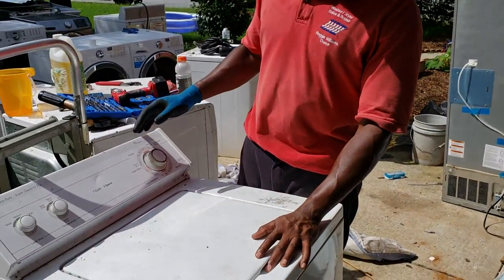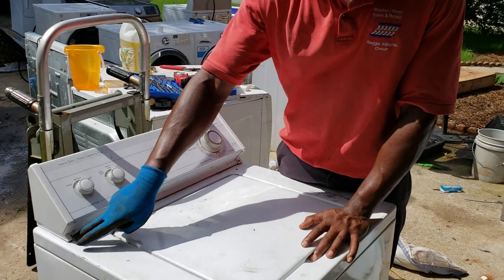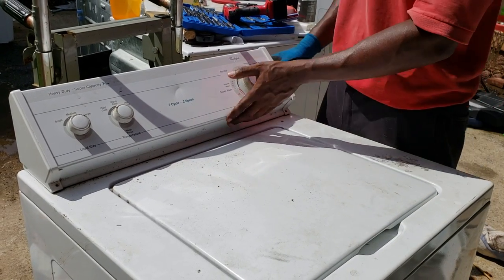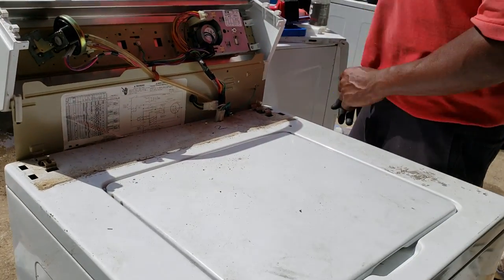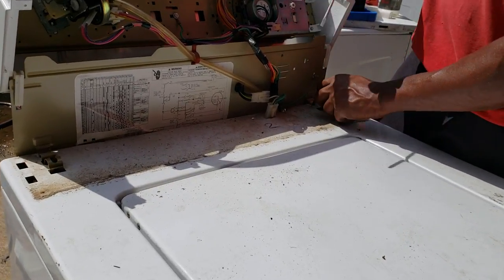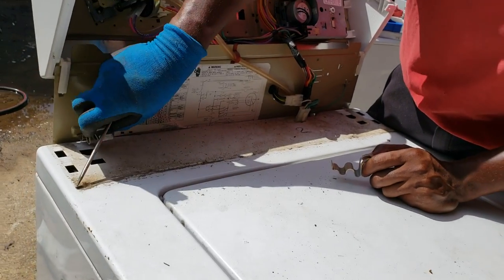So anyway, first thing we need to do is take off this panel or lean it back. You have a screw here or two screws in the back, which you take off with a Phillips head screwdriver, which I've done already. You slide it forward, tuck it back. Next, you remove these clips. Use your screwdriver, and it pops right out.